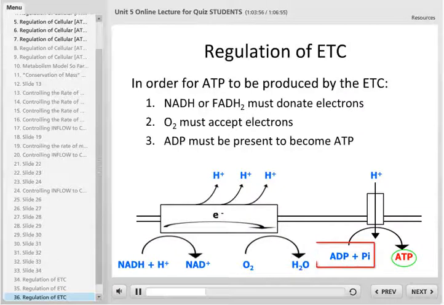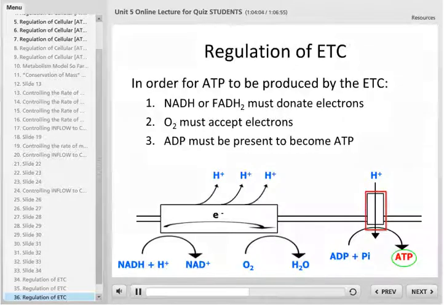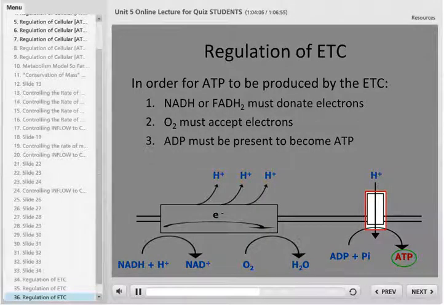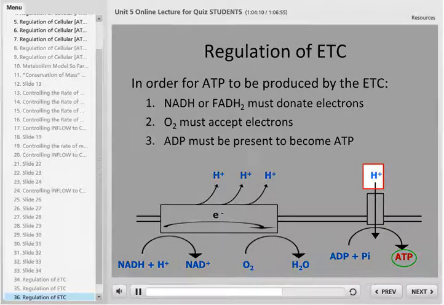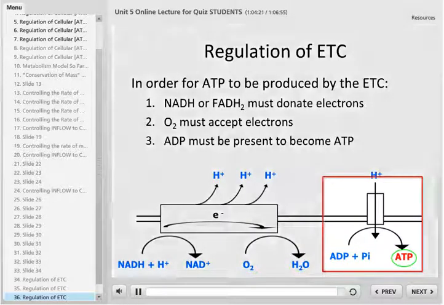And so we need ADP present, and we need hydrogen. So if we increase hydrogen, more of these ATP synthases are going to, at any given time, be able to have a hydrogen flowing through them. And it's the ATP synthases that have an available ADP and Pi, and where this happens, we get the ATP production.